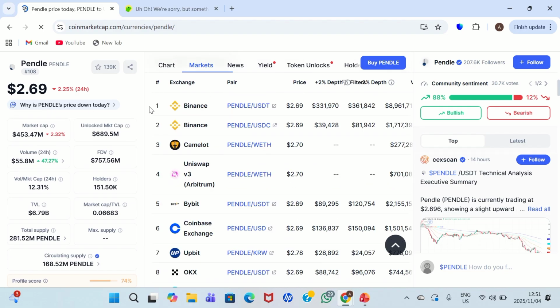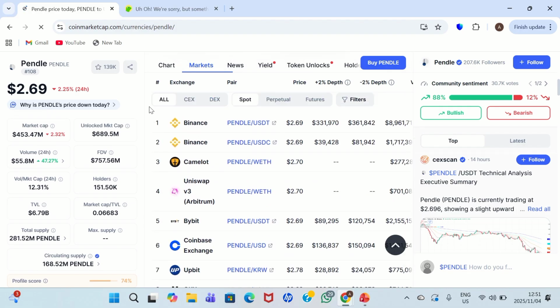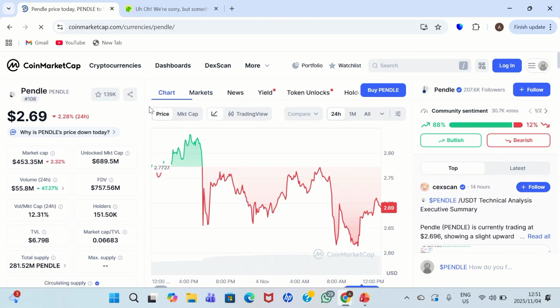So today we're not going to dive into the details of where you find this on CoinGecko or CoinMarketCap. This is just to show you that after buying a certain asset, you need this tool to set up your portfolio and check the progress of the asset you have bought. Like, are they in profit or are they in loss? So this is one of the tools that is mandatory for you to have.